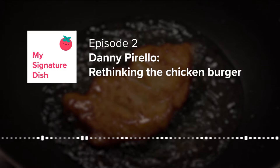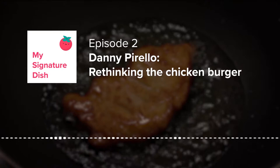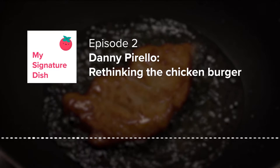On the aioli on the top bun, and then the chicken's down and the slaw is on top of the chicken. Then this is so crucial, and we'll get to this when we talk about the chicken. There's two really crucial steps. The top bun goes on and it just gets a little crush. You have to crush it down a little bit and then wrap it in paper. I'm a firm believer that this sandwich is going to be its best when it's been wrapped in paper and sat for 10, 15 minutes at least to congeal. It's almost like the ideal delivery burger then.